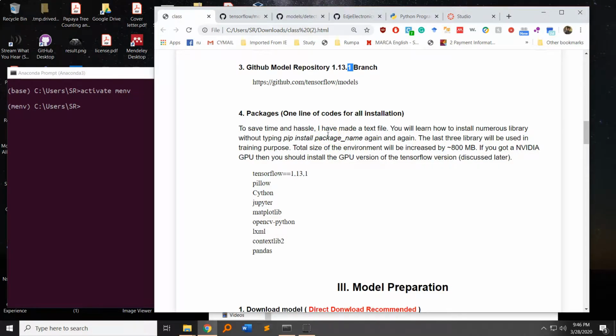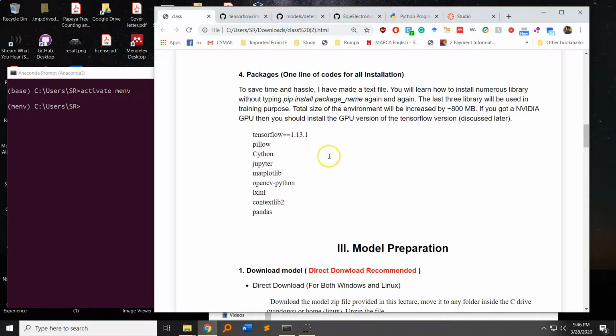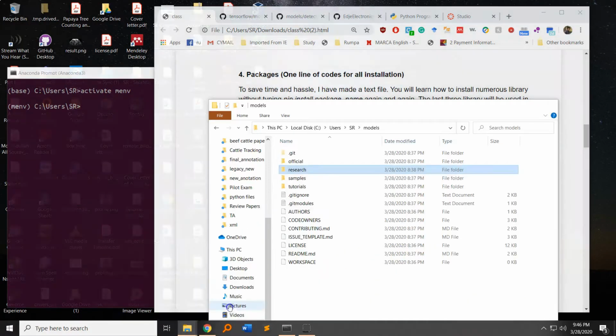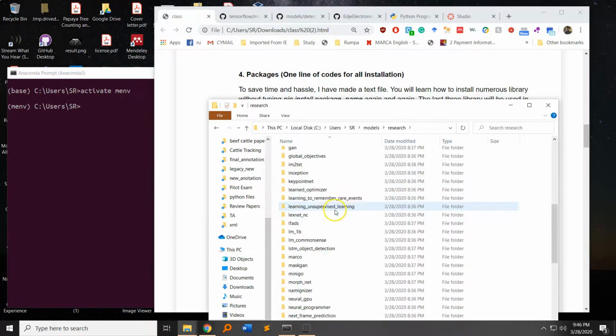And we're also gonna use a couple of software. So I know some of you already have existing environment which got a couple of software from this list. Maybe you got Pillow, Matplotlib, OpenCV, Python, and Pandas. So what so far we did, we tried to install each and every software. Pip install that, pip install that. So you have to write the same thing for 8 or 9 times. To save that, I created a requirement.txt file and put it inside the research folder.